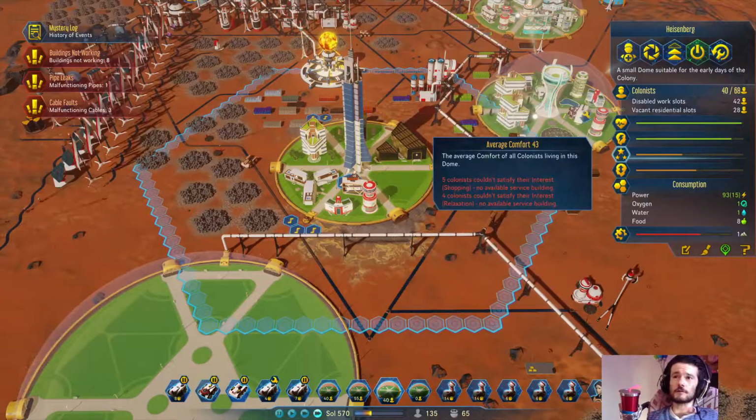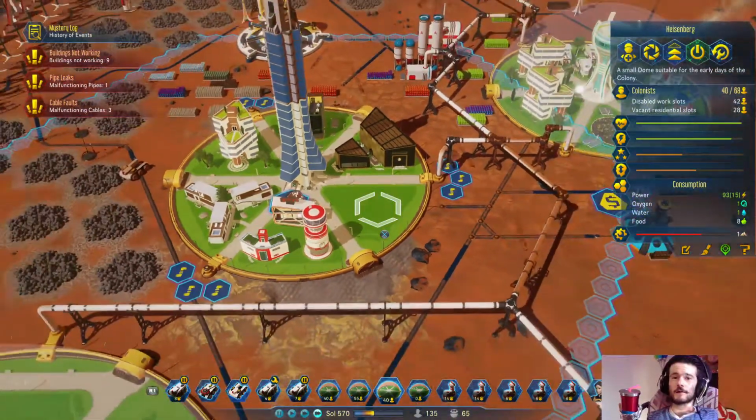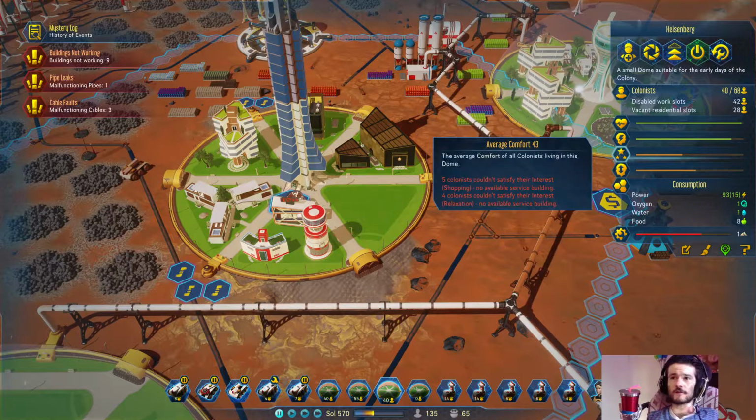What do y'all need? Relaxation and shopping. Okay, yeah. Need to fix that. Okay, so wait, what was it the most? Was it shopping or relaxation? Oh, it's shopping. See, that's why I need tunnels. Because I didn't really want to take up that spot with a bar.